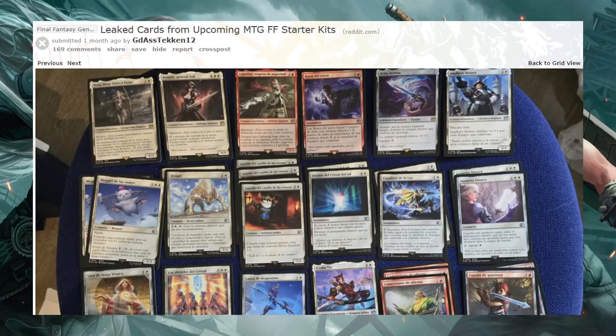So a really funny thing about this starter kit is the contents of it got leaked quite a while ago, nearly 6 weeks ago I think, because someone in Brazil got a hold of the kit. They posted the full contents on Reddit with this lovely potato camera, and they were all in Spanish or Portuguese, whichever the language was. I was really considering doing this video earlier because we knew what the contents were, and translations were available, but I thought, no, I'll hold out until the set's been fully released, fully previewed, and all the nice Scryfall quality images are available.